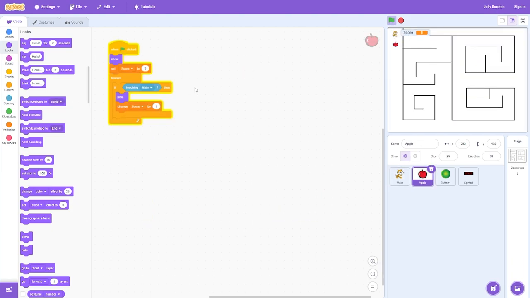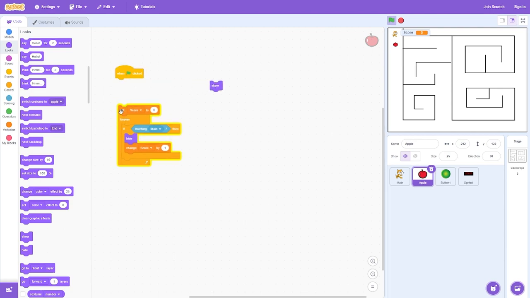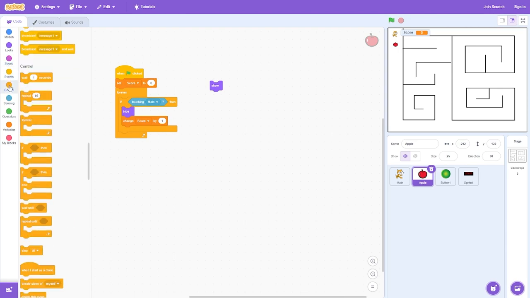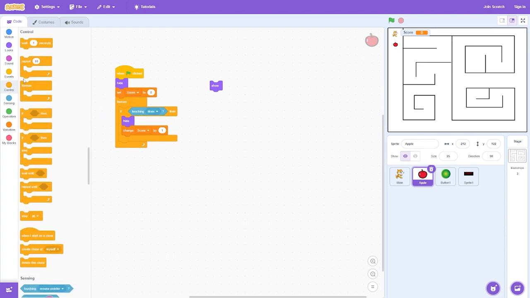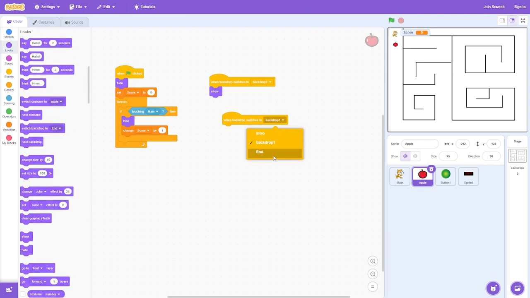Fantastic. I need to do the same thing for the apple. Now we've already got some of this stuff for the apple. We're going to show there and a hide there. So I'm actually going to move that down and move that out. Put that back. I'm going to say when the flag is pushed now, where's my hide? It's under looks. Hide. So we don't want it to be there. And then I'll say when backdrop switches to backdrop 1, show. I'll duplicate that. I'll say when backdrop switches to end, hide. Now I probably don't actually need this, to be honest, because it's already going to be hidden if they touch it, right? So I can actually just get rid of that.